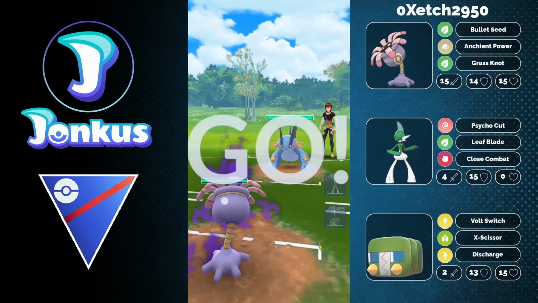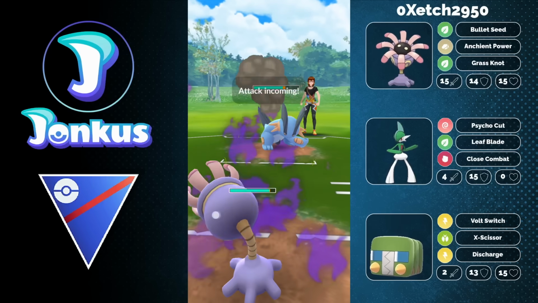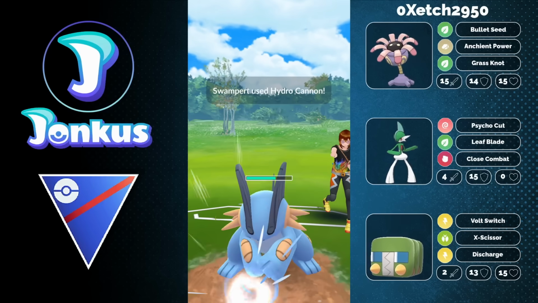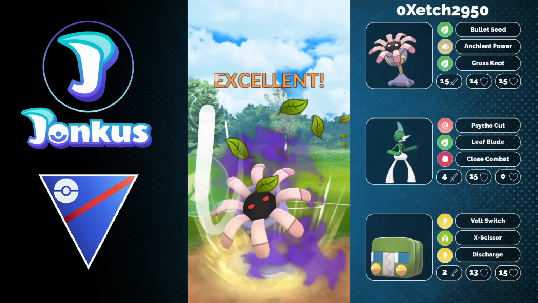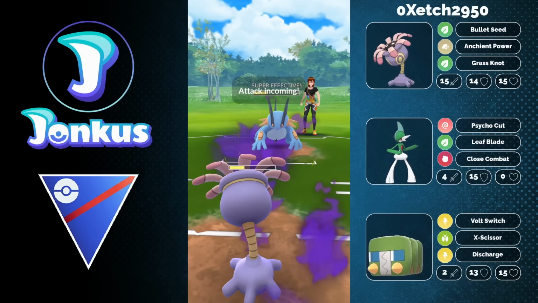Great lead here for you. We're going to have the Cradily against Swampert. Going to have super effective Bullet Seed, which does way more damage than I would have ever imagined here for this one as well. Hydro Cannon coming through, going to get no shielded. Going to two-shot you, but you can one-shot the opponent. The opponent is at the same amount of health as you, but you didn't throw a charge move yet, and now you can go for another one immediately afterwards.